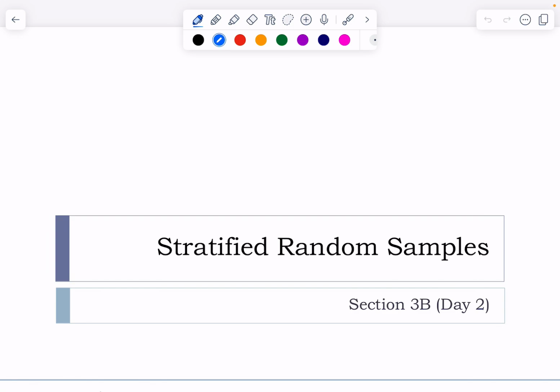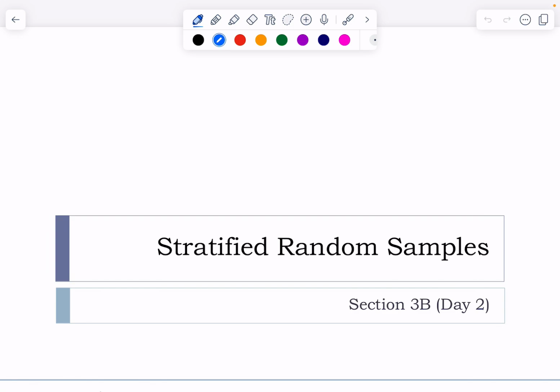So when we want to get this information that we can then use and analyze for a population, how do we get that information correctly? And so we started with an SRS, which was we take the entire group of individuals we're selecting from, assign them labels, making sure all the labels have the same number of digits. We generate a random number using a calculator or a table of random digits, and then we collect our sample accordingly. And so for that, we're just basically putting everybody into a pool, giving everybody an equal likelihood of being selected, as well as every possible sample being selected as well.